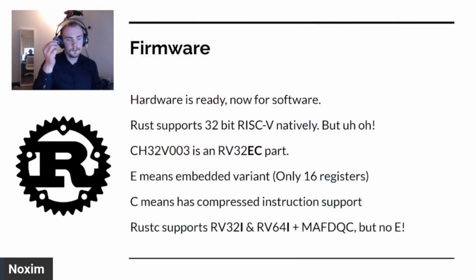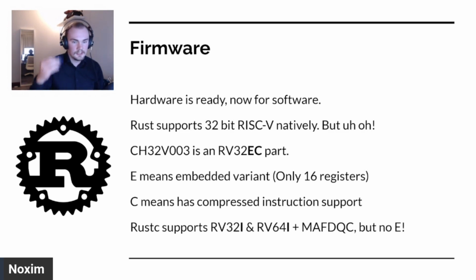Now that we have the hardware down, let's get to Rust. So Rust already supports RISC-V, which is great, but RISC-V is a modular architecture. You have what's called a base instruction set, which has very simple things. It has integer addition, branching, a couple of bit operations, and then you add on features that allow it to do more things. For example, you can add a floating point unit, and then it becomes an RV32IF, and the F means that it has floating point support.